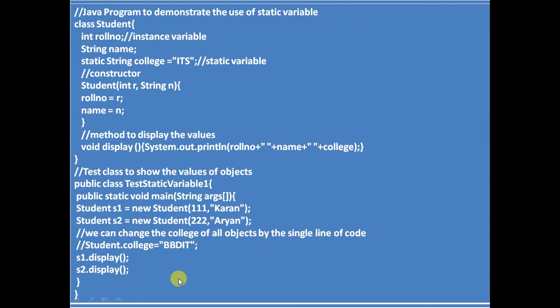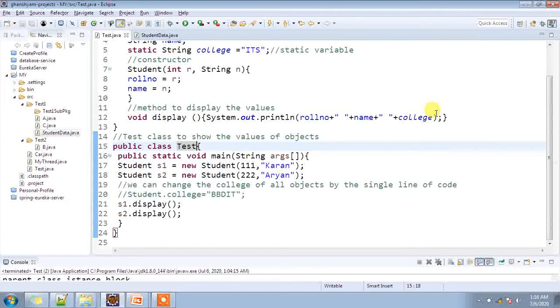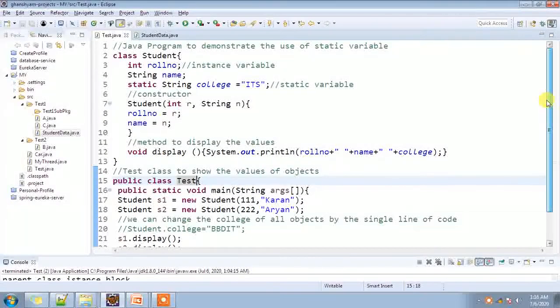So let me show you this example in the Eclipse IDE. I have copied and pasted the code from the slide to save time. I create a Student class, define two properties, roll number and name, and create the constructor. The college name is defined as static, and we give it ITS, which is the name of the college.